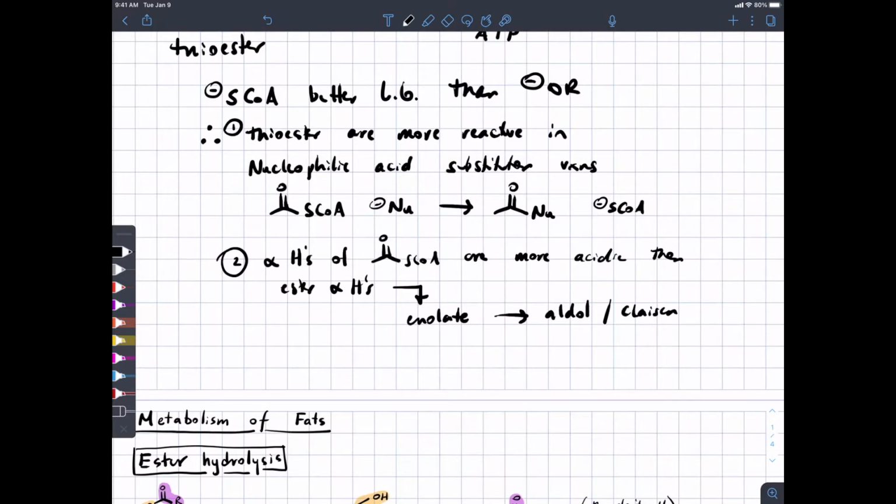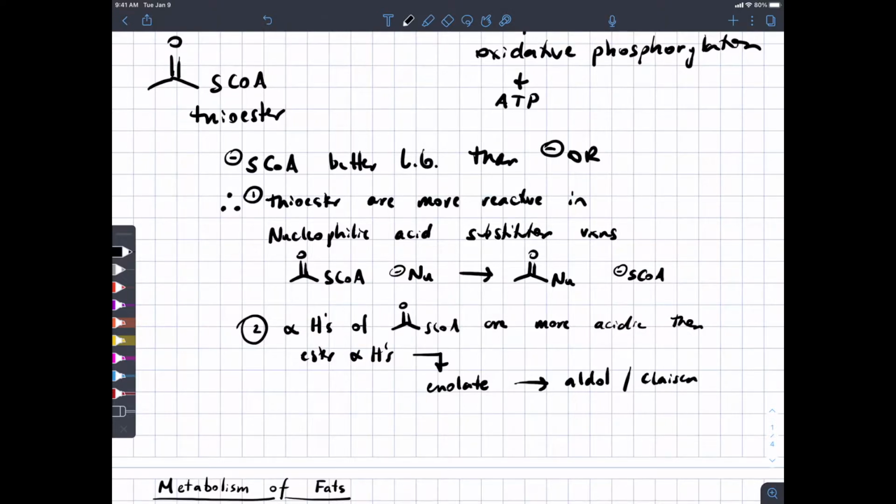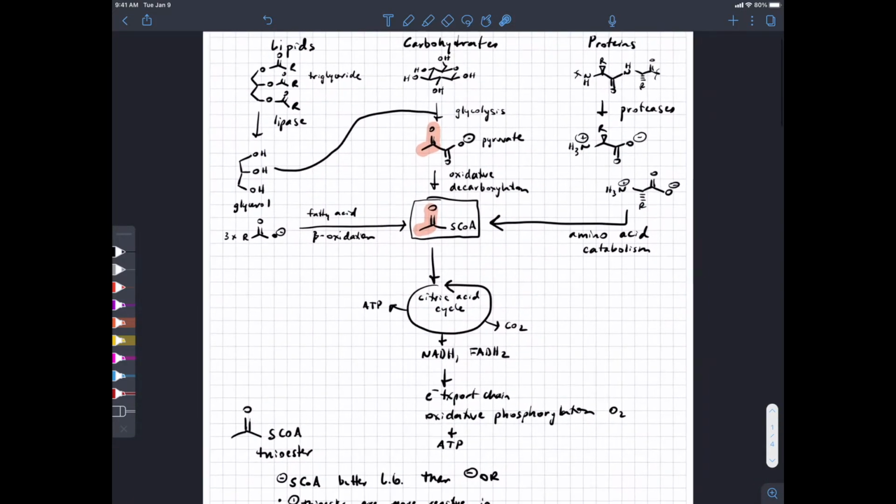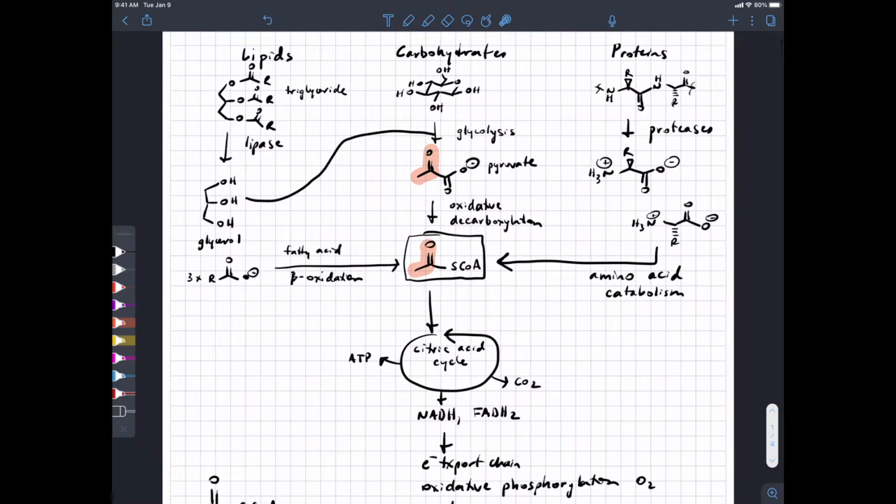What this means is that acetyl-CoA can do all of the chemistry we've talked about before for esters in this class, but faster and more favorably. And so it's a really versatile molecule, and it's not only used in biology for going into the citric acid cycle. You can do a lot with acetyl-CoA. I will point out, too, that your body has ways of taking acetyl-CoA and converting it into a fatty acid, so you can go backwards.